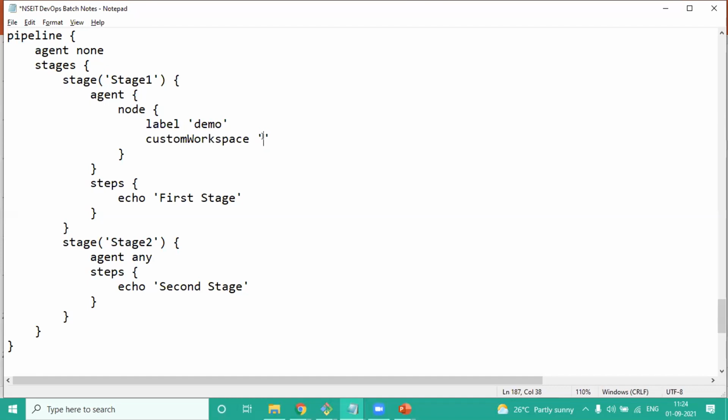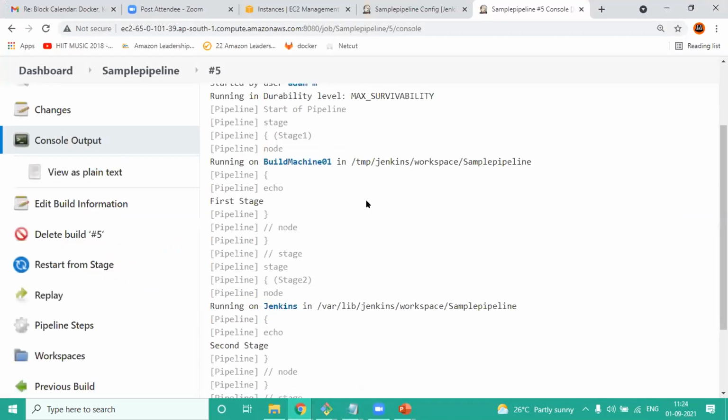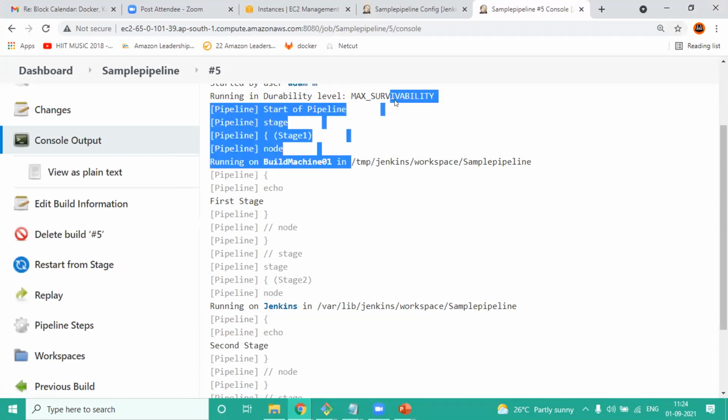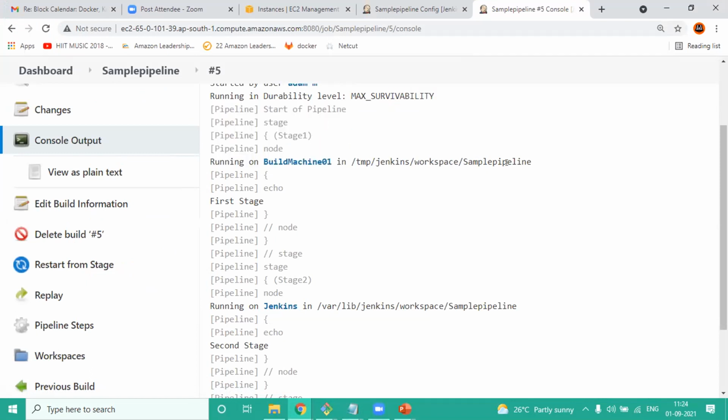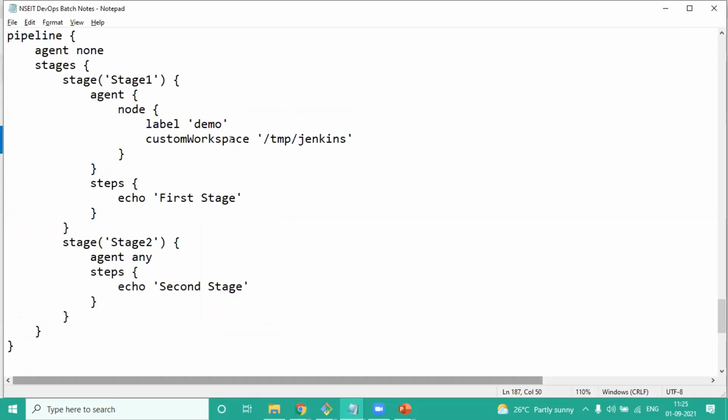Now for example, I'll ask this to run under temp Jenkins directly. If you look at this output, you can see stage 1, when it picks up build machine 1, it is taking the temp Jenkins workspace, and inside that the name of the job. Whereas now I have a custom workspace where I'm going to run it directly under temp Jenkins.